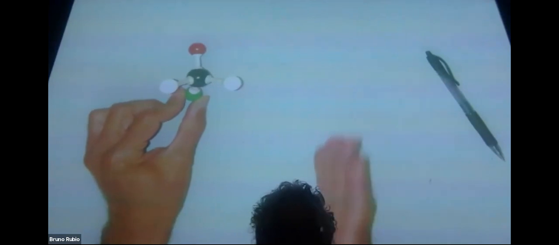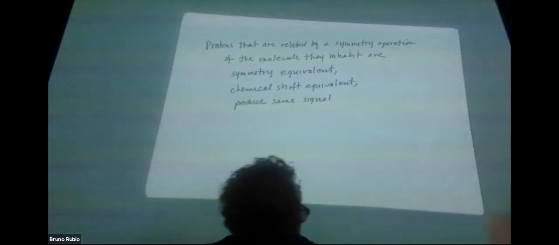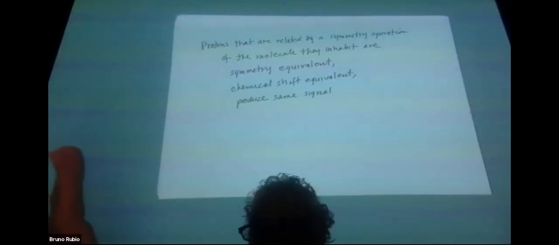Okay, so this is what we're talking about. See this guy here? That is Fred. And see this guy over here? That's Mary. Did you memorize where Fred is and where Mary is? So which one was Fred, and which one is Mary? Can't tell. You can't tell with certainty. Why? Because these two protons are symmetry equivalent. They are in exactly the same chemical environment and they will produce the same signal. Okay, so this is what we mean by symmetry equivalence. If two protons are related by symmetry, then they're going to produce the same signal.